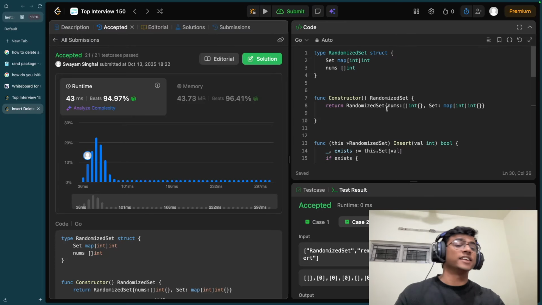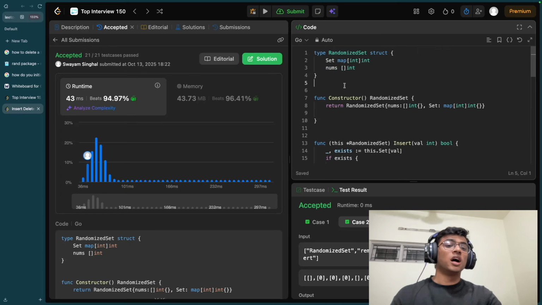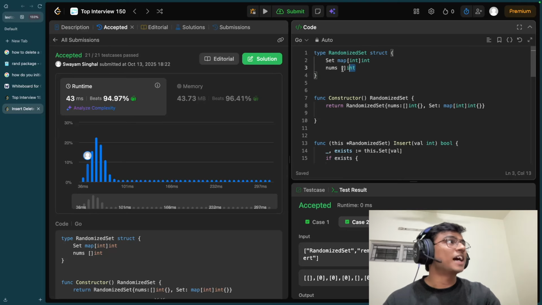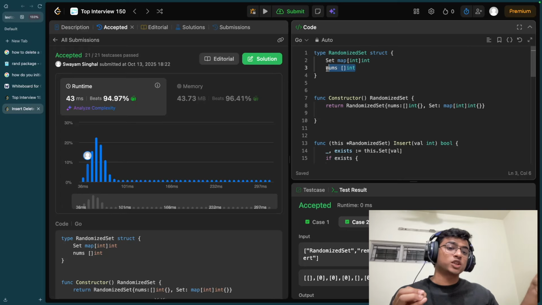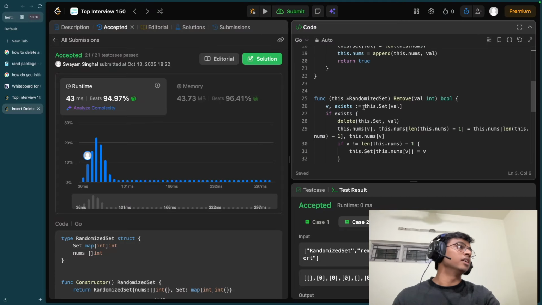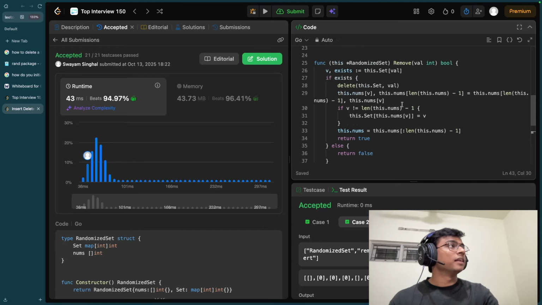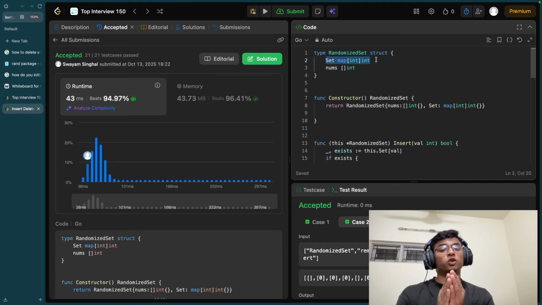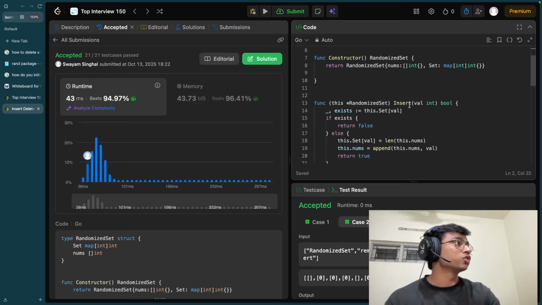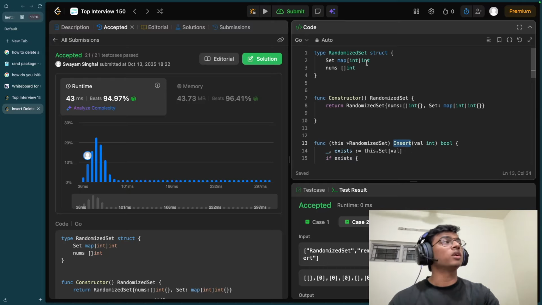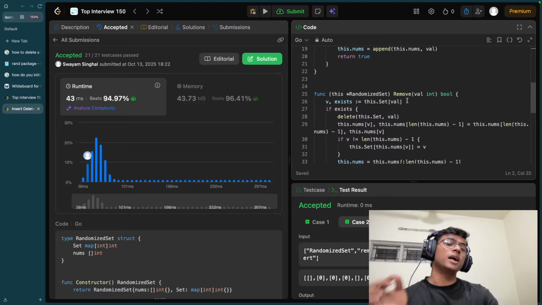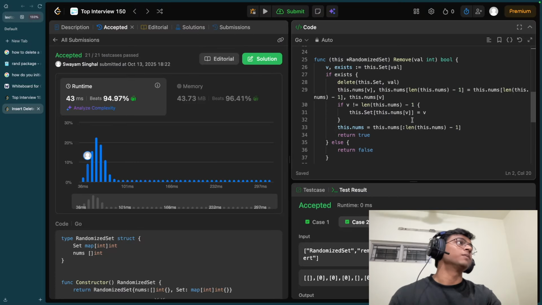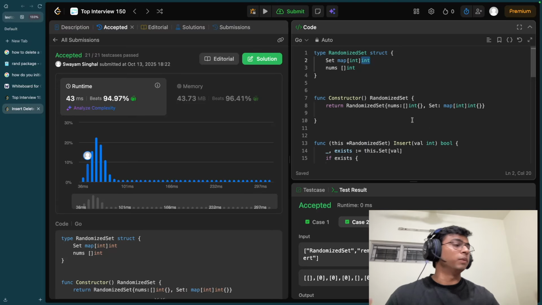And we were able to build it like this because we ended up using two different data structures. One is our map and one is our nums array, where we used both of their best properties. A slice or an array is able to return any specific index to us in O(1) time, which was useful in our get random operation. Then we use the property of set to identify unique values in O(1) time, which was useful in our insert operation. And at the same time, we stored the indices inside of our nums in our set so that we can remove the values from our nums array in an O(1) operation. That's how we finally build up the solution.